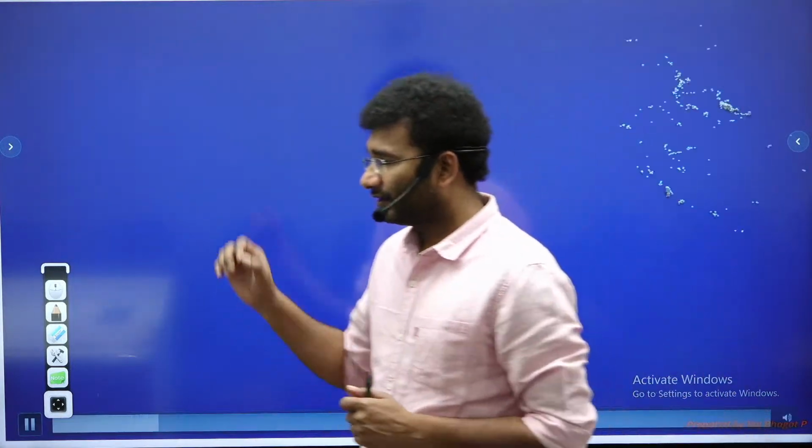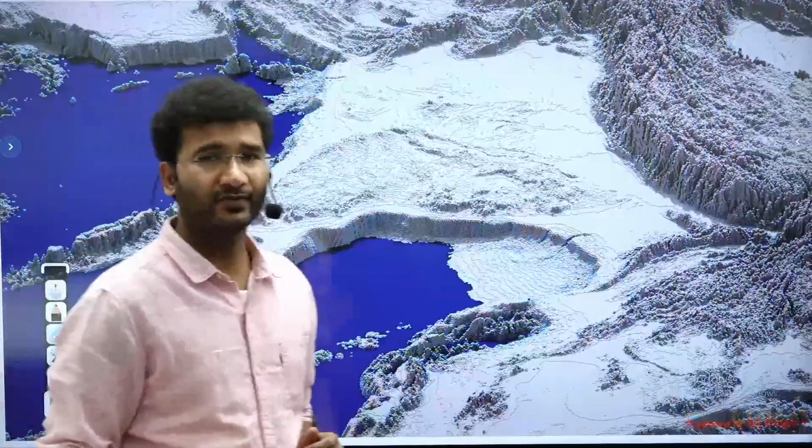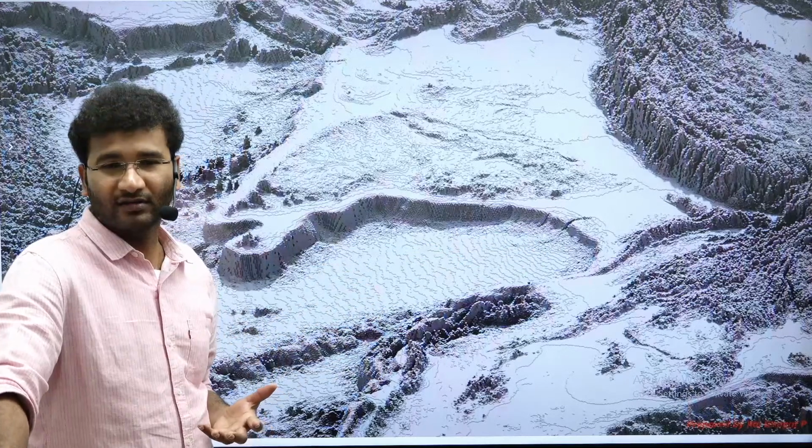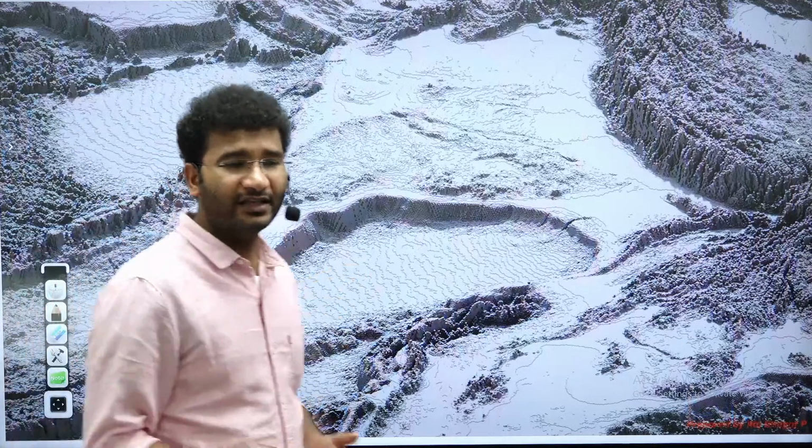See, a small GIF which you are going to see here, this is how exactly the bottom of the ocean floor is, right? So we generally think that Uttar Pradesh is considered to be the largest plain area. But when you go deep into the oceans, you will see that the plain area within the Bay of Bengal is more. Now, how did these plains form? What are these called? And there are also some mountains. And there are also some shelves, there are deeps, there are middle oceanic ridges. So how do we classify them in geography? This is something which you need to know. And this is where the basics of oceanography also starts, right?